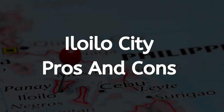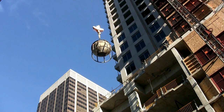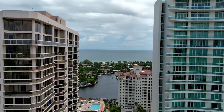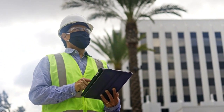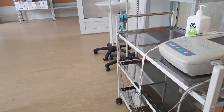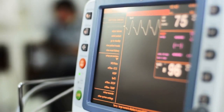Let's take a look at some pros and cons of living in Iloilo City. The first advantage is that the area is going through a build, build, build transformation — you will often see many construction workers and new developments being built. For those who like to purchase pre-selling condominiums, now is a great time. Another benefit is that there are quite a lot of hospitals in the area, many of which offer different types of patient care.